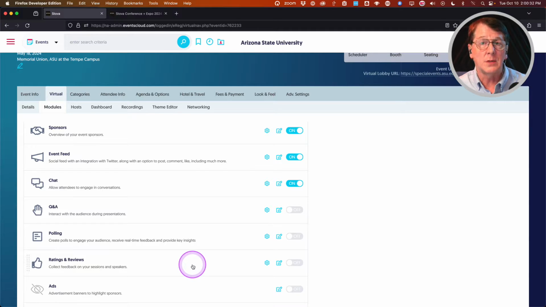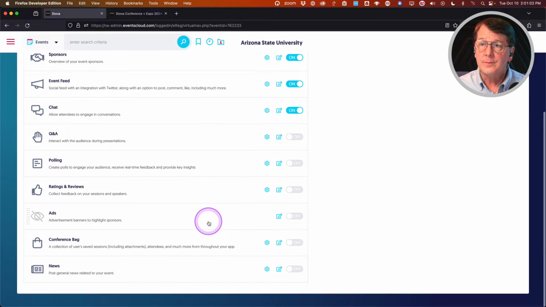You can turn that on so people in those sessions can post questions or rate and review sessions. It's kind of your call since we're using the free version and it's just third party. It's your call as to whether or not any of these are useful to your attendees since they're going to be leaving your site and going to Zoom or GoToMeeting. Your call if you want to have something like this open on the virtual lobby. But if you're using the built-in features, then they might be more useful to you.